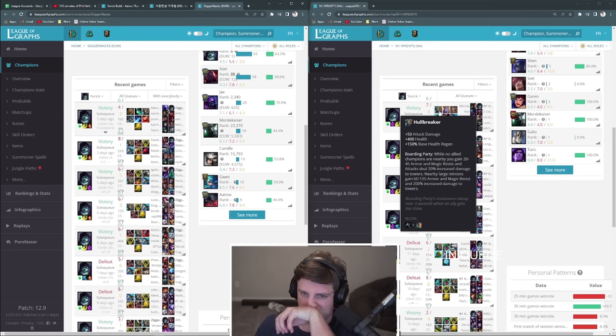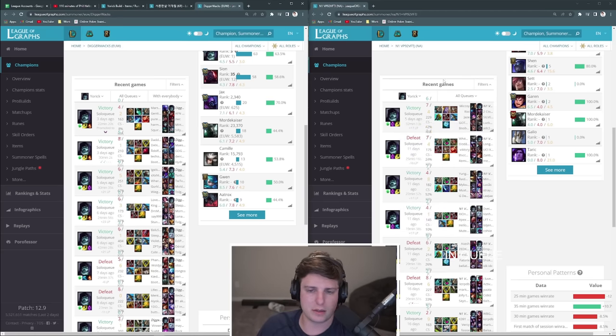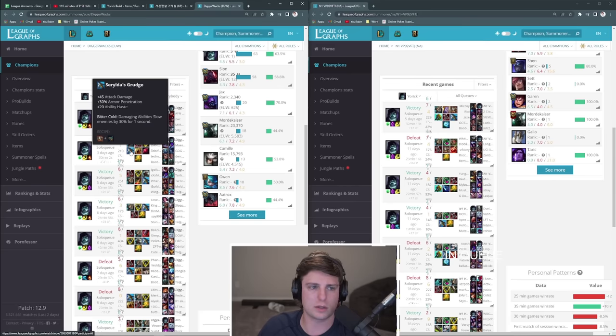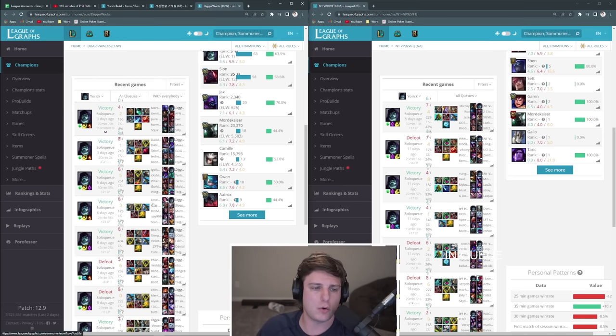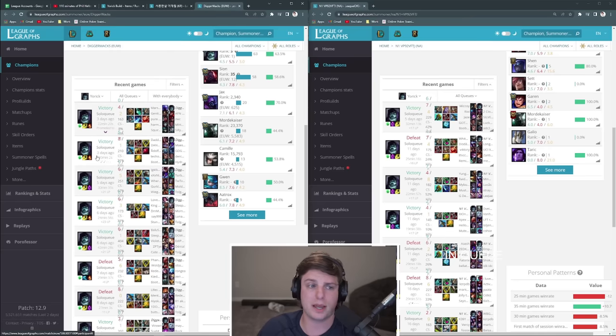Anyway, against probably 90% of the matchups, Hullbreaker is a great first item. And then you're going to go Divine Sunderer if and only if they are tanky, more bruisery kind of people, right? If you plan on just split pushing and 1v1ing and side laning and stuff, then honestly, Triforce is still really good, accompanied with Serylda's Grudge. Serylda's really puts the nail in the coffin from anyone ever being able to run away from you. So this is essentially what your build is going to look like pretty much every single game.